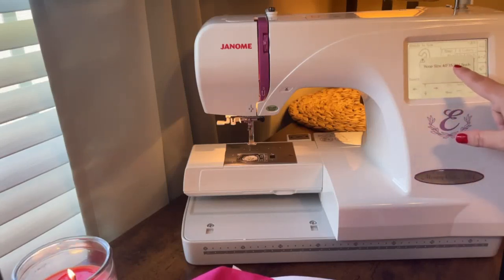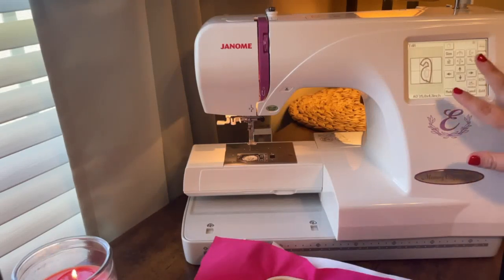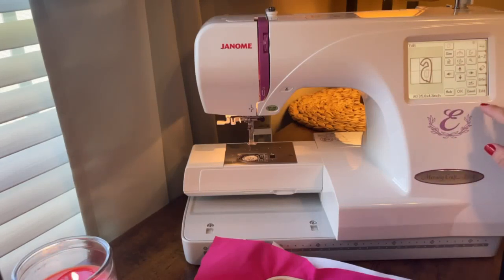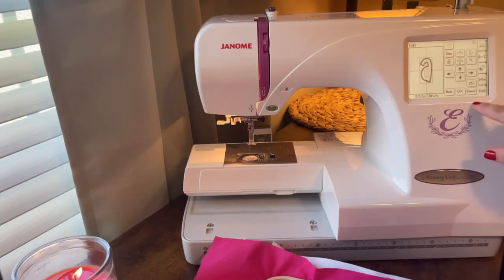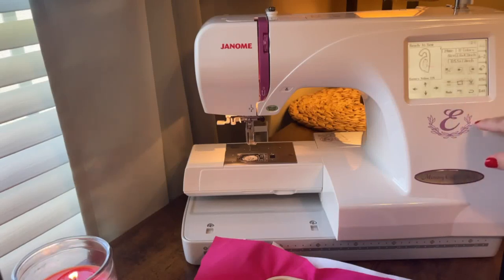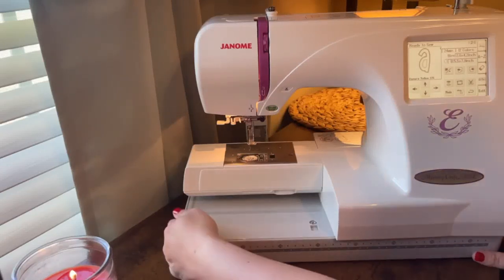It's telling us that the hoop size is 5x4. Okay, so it told us that the size was a 5x4. We don't want that. So we're going to click Edit. And then you're going to click on the hoop, and this is hoop B. Click OK, and then click OK again, and it tells you that it's a 5.5 by 7.9. Okay, go back. It moved the control arm out, so now we are ready to put the hoop on.